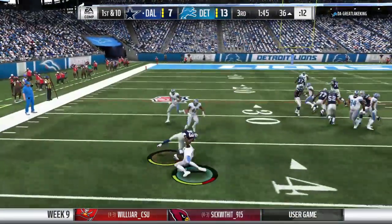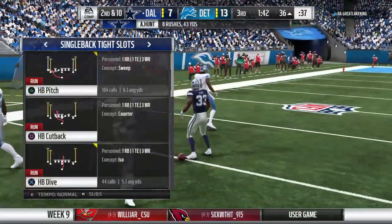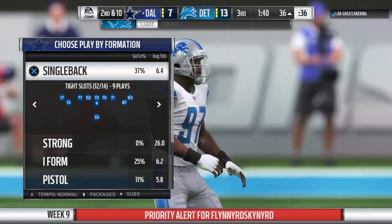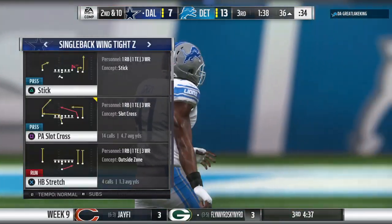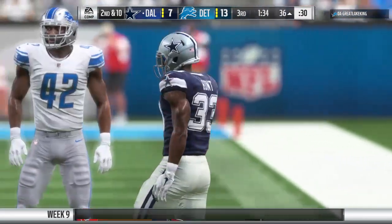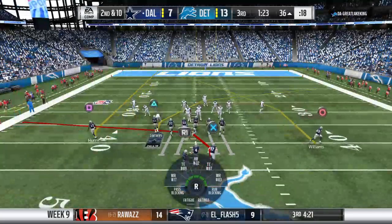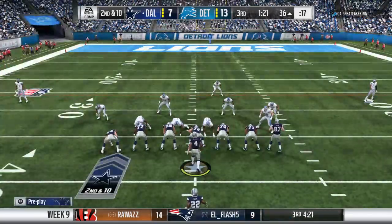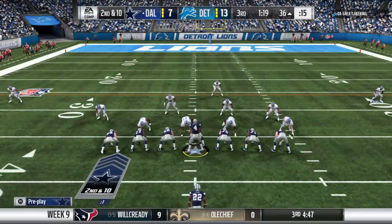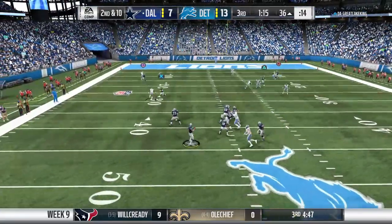A toss play to Hunt, and nothing doing. He's immediately taken down at the line of scrimmage. Officially no gain on the play, and it's 2nd down. They tried to run it to the short side of the field. There just wasn't a whole lot of room to work with. Yeah, it seems like things just kept getting strung out towards the sideline, and he kept looking for a spot to dive up into the gap. There just wasn't one, so that turned into nowhere to run, nowhere to hide. And no gain.